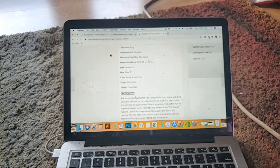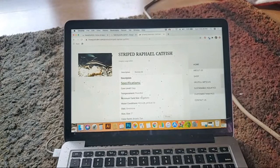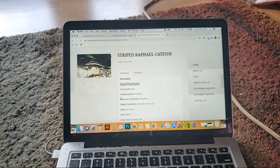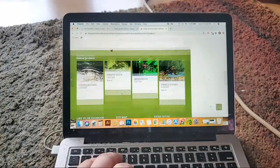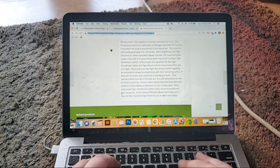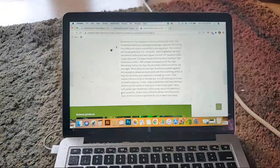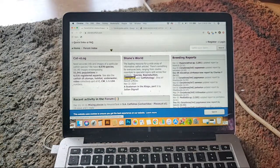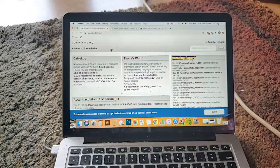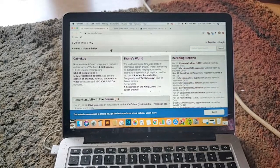I mean, I feel like I've seen them bigger, but that might just be a long tail variant that's going around. But the interesting thing about breeding these larger catfish, other than Corys and Plecos, is that you're actually having to wait a long time before you get fry, before you can reproduce. Some of them take up to 4 or 5 years, and that is a long time to wait. In that case, so let's see here.